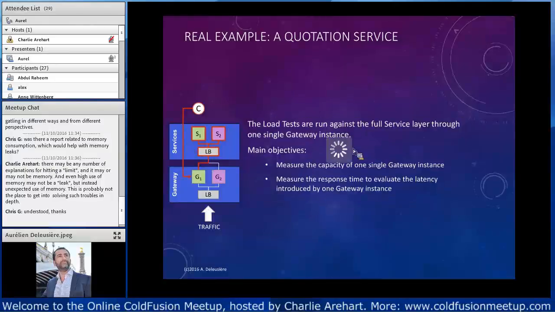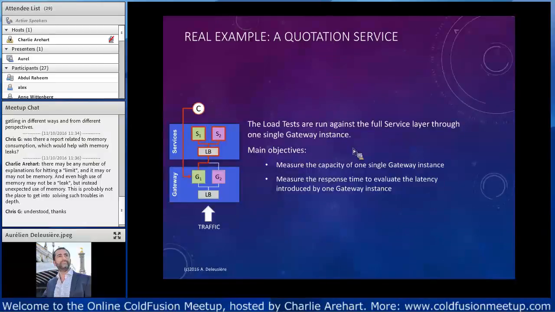Then the other scenario I did, in fact, is to test exactly the same scenarios as previously, but going through one gateway. There, on purpose, I want to have the maximum capacity on the service side, because I want to see where the limit is at the gateway component.